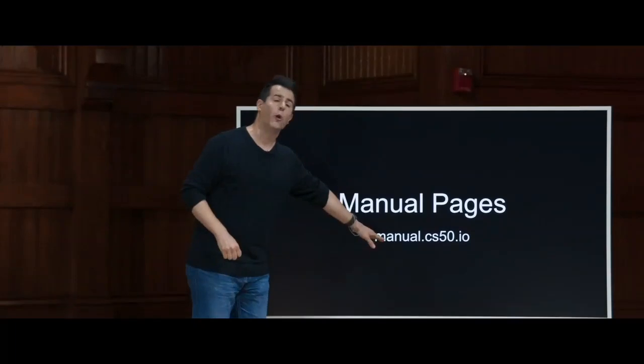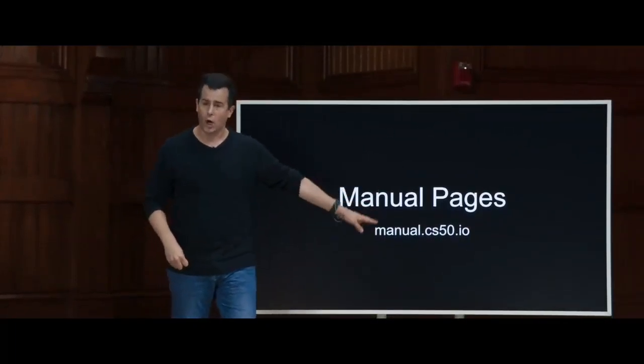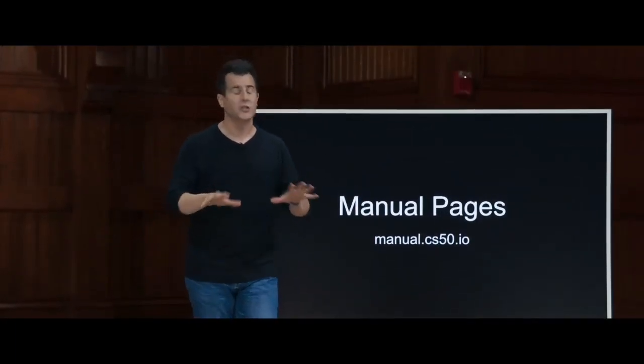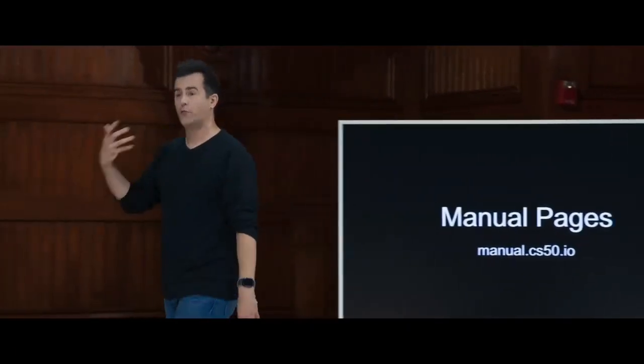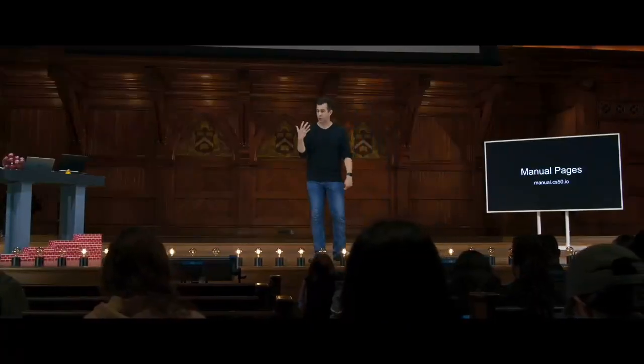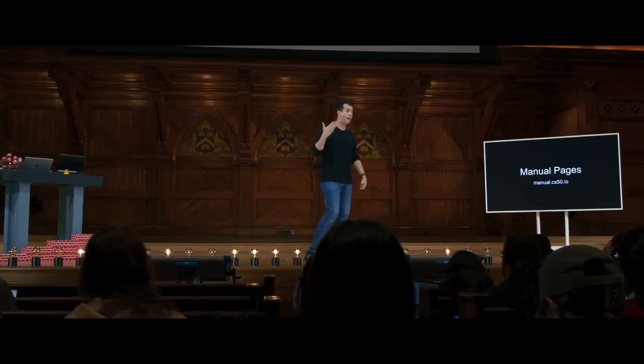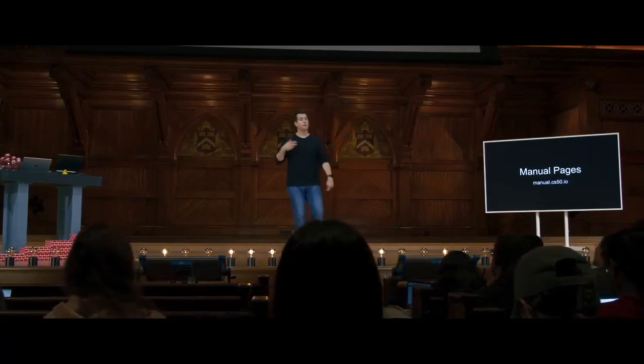And so frankly, they're a little hard to understand. And so CS50 has its own version thereof at this URL, manual.cs50.io, where you'll see not only the official documentation for C, the language, but also staff-written simplifications in layperson's terms, what all of the various popular functions are, what their inputs and what their outputs are.